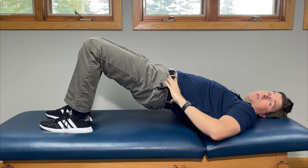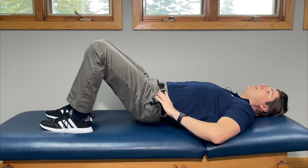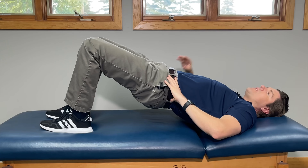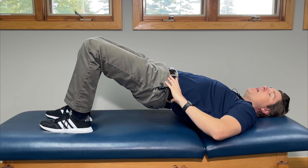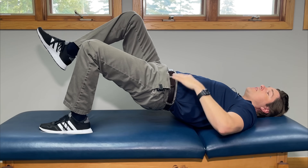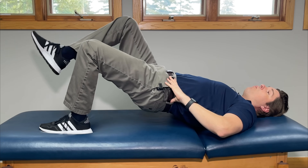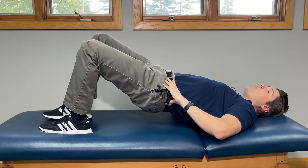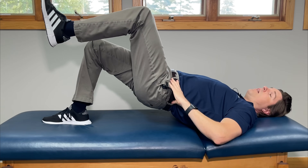Hold this one comfortably for five seconds. Come back down and relax, then repeat up to ten times. With each repetition, focus on activating those muscles and building into it just a little bit more. You can make this one harder by lifting one leg up and putting your body weight on one side. Just make sure that one side doesn't sag down — you want your hips and pelvis completely flat. Whatever you do on one side, always make sure to do on the other to keep them both in balance.